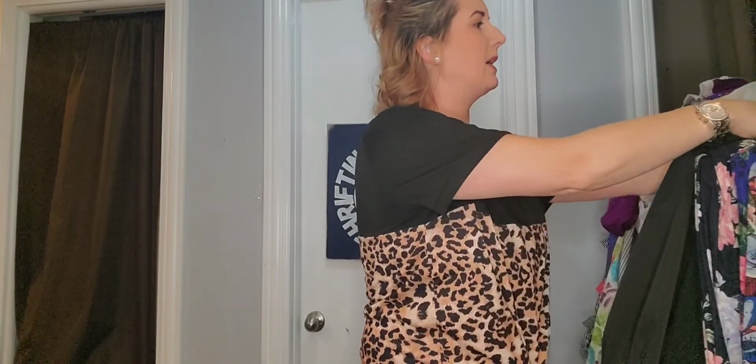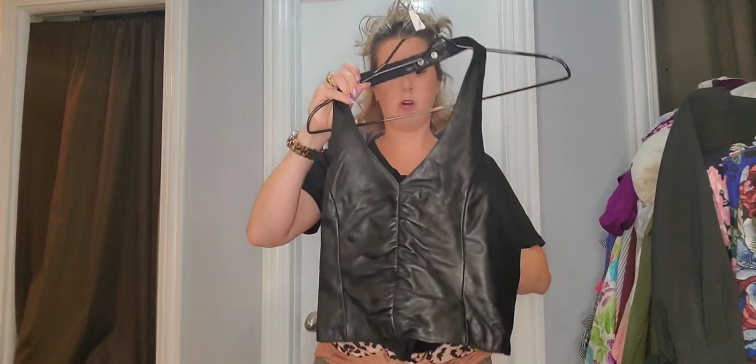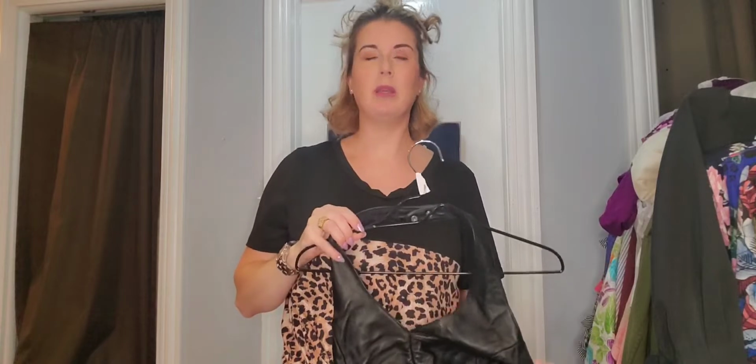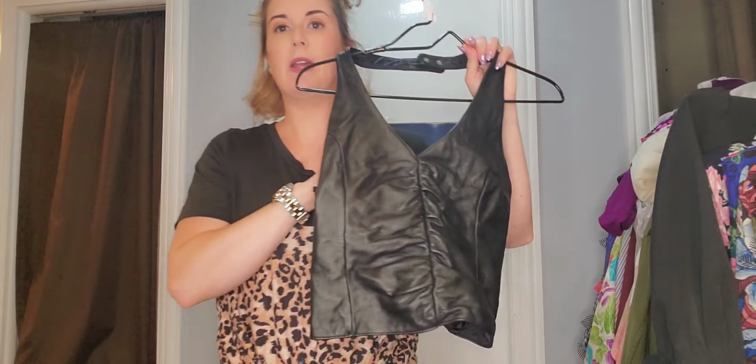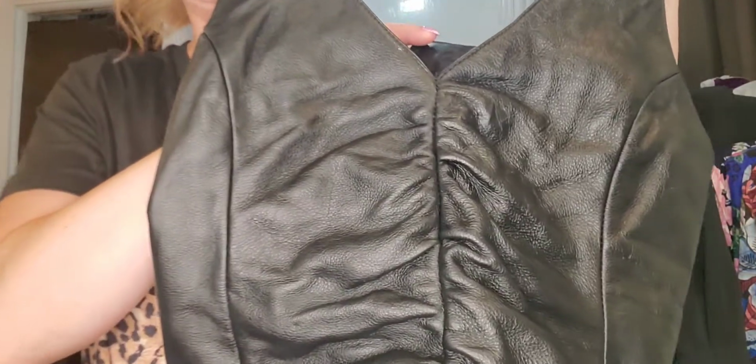And the last piece I have for you guys, I had to wash it, so I don't think I showed it in a haul, but I've also washed a leather coat before on Delicate in the washer and then air dried it. So this piece I got at a yard sale for I think 25 cents. I may have already showed it in a haul previously, but the inside liner had white marks on it, probably deodorant or something, or maybe makeup, but it also had an odor because it had been stored. So I just washed this on Delicate inside out, and it's amazing.